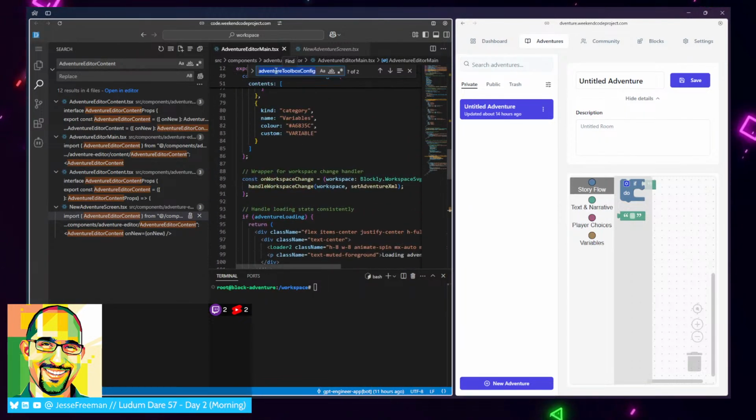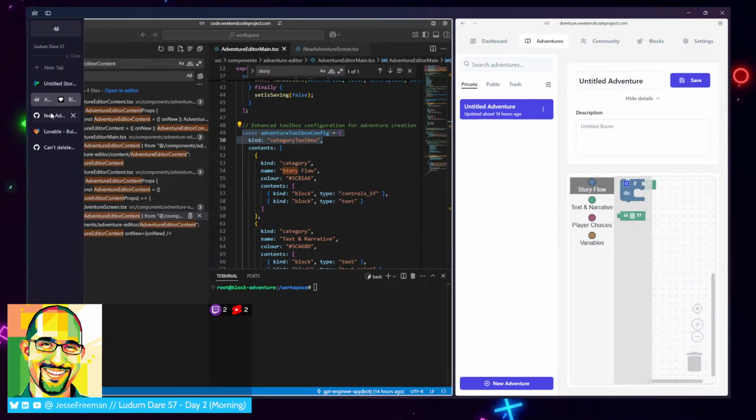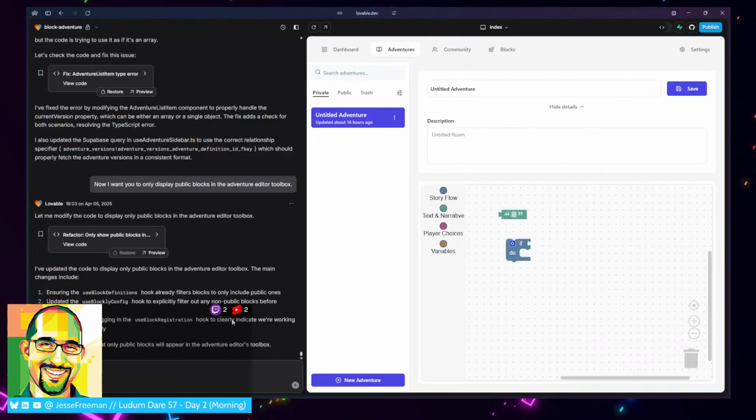In here, what we're going to do is look for story flow, and I'm going to tell it exactly what I want it to do. Let's see if this will help with getting Lovable to actually work the way we want it to.